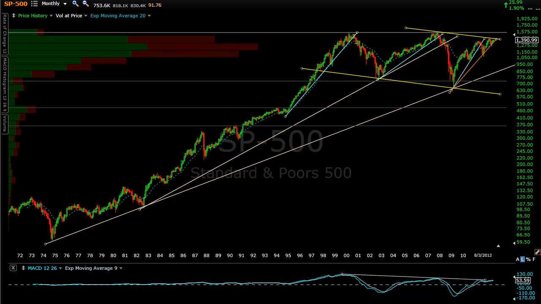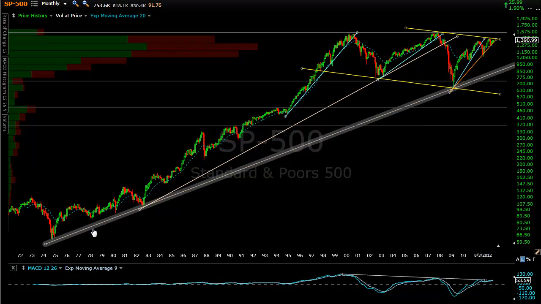And what we're looking at here is the SP 500 monthly chart, monthly time frame, and a couple things to note. I've done several videos on this chart recently in the last few months. Remember, on a monthly chart, you're not going to see day-to-day changes. Changes will be rather slow, but let's go ahead and take a look here.